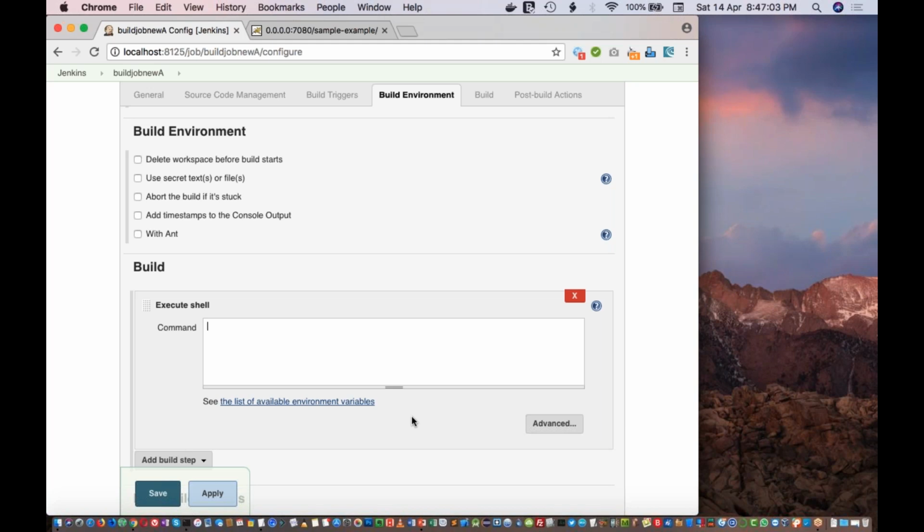Now Pravanshu is asking, can we give space in a new job name? Pravanshu, actually it is possible for you to give space, but the convention, we'll see on the slide, says that you shouldn't use that. But it is possible, it will work, but the general convention is not to use spaces.